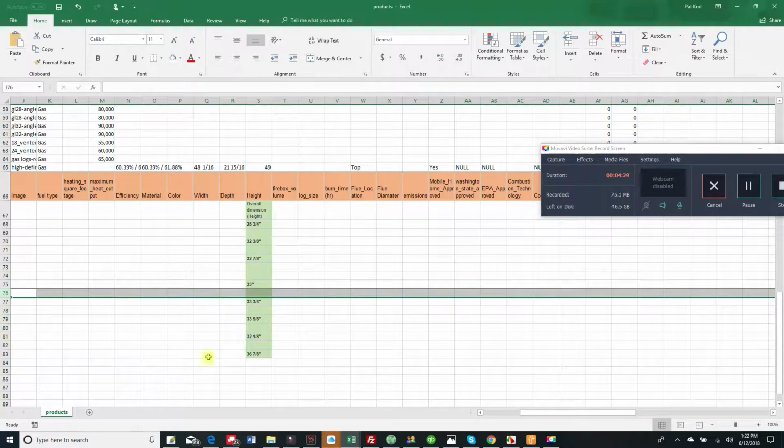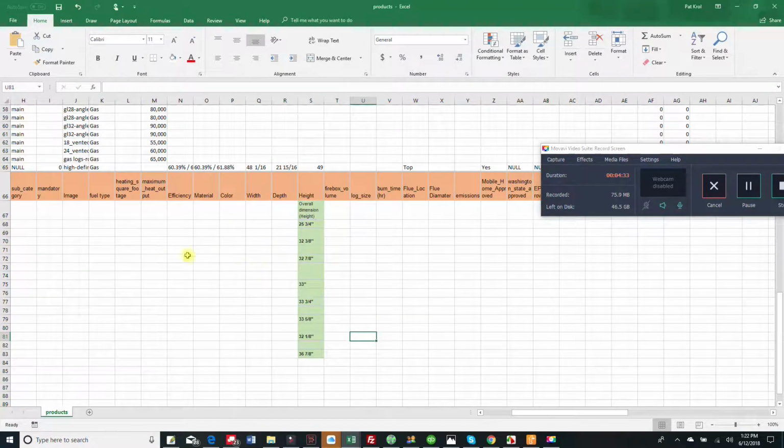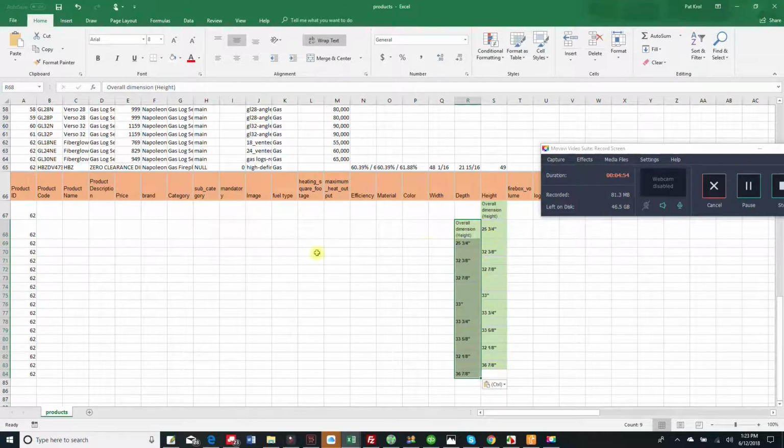The only problem with it is that I end up with these empty rows, which we can get rid of later down the road. But we want to make sure that if we're filling in these various columns, number one, you're going to have to make sure that all the data aligns with the particular model, with the particular product name, product code. It aligns, that by accident you don't copy and do this, because then it won't align and it's going to create incorrect entry.